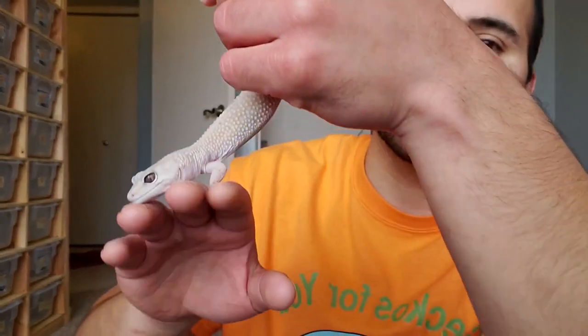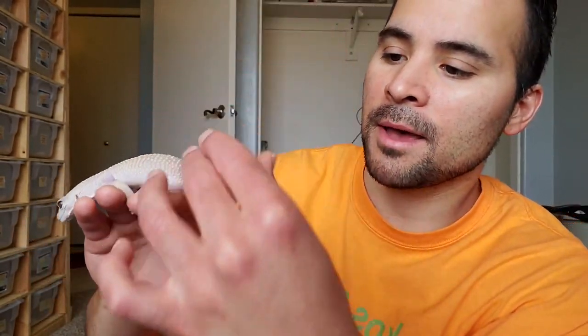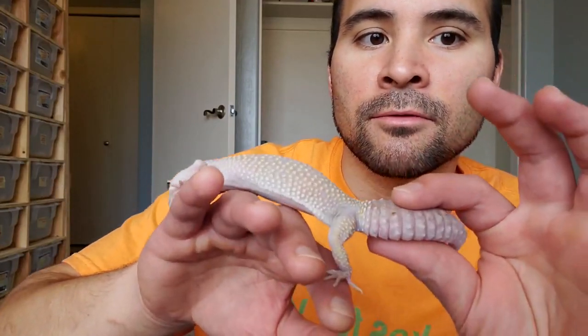That's happened to me a couple of times. Most of the time they will pair at any stage of ovulation, but sometimes I've had some females that want to wait until the ovulations get more pronounced, and that will happen over the course of a month or so. She will go into ovulation about once a month and you could pair her any of those months. She will mate with the male, retain his sperm, and use his sperm to fertilize her ovulations, which will turn into eggs. The method I like is just holding it gently by about the thickest part of the tail — the base right here — and letting it do a handstand.